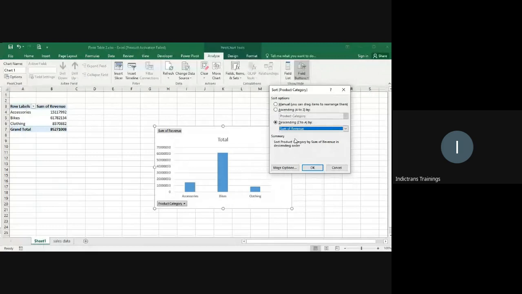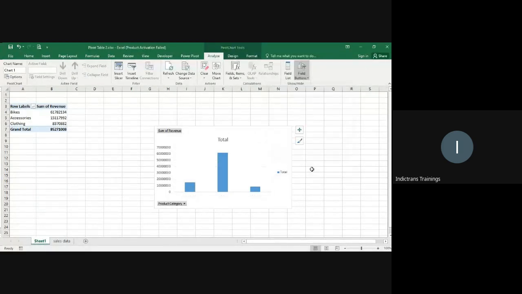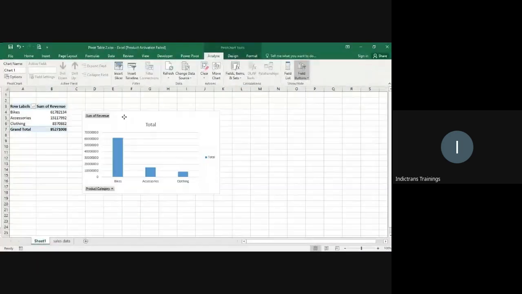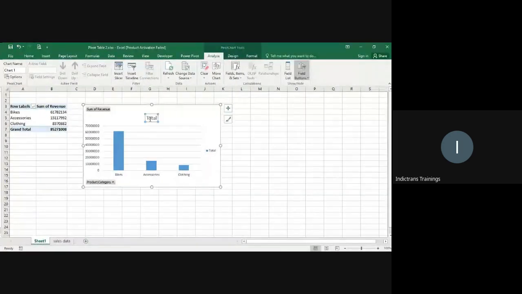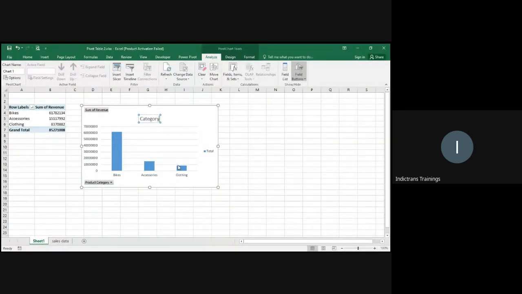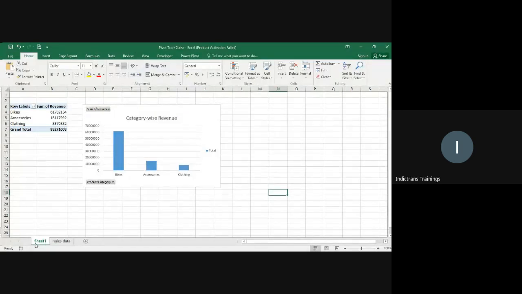So if I click on sum of revenue, I get sorting like this. I'll just rename it as category wise sales or revenue, either way. I'm just copying it and renaming the sheet also accordingly.